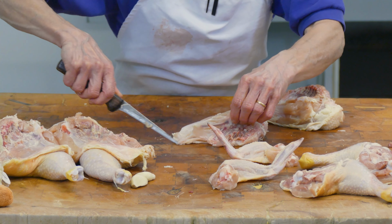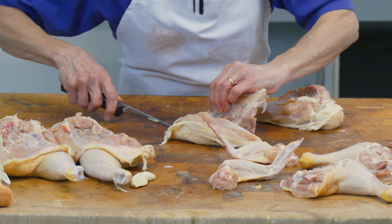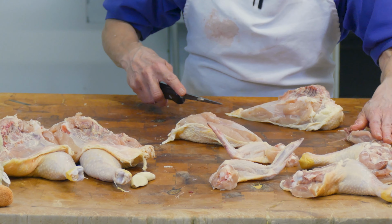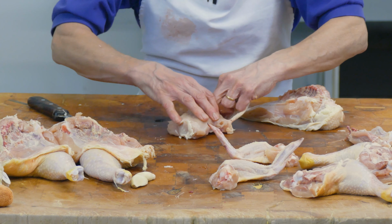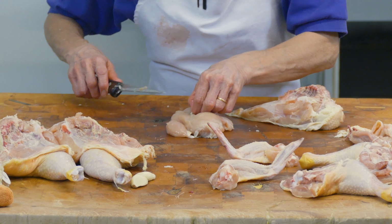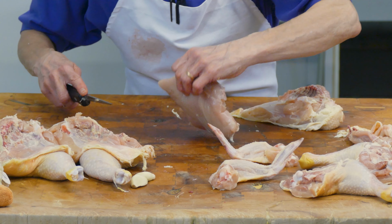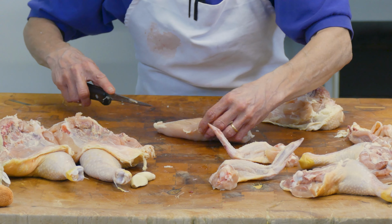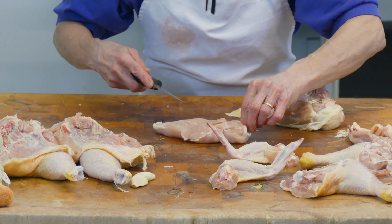And then with my knife, I'm going to follow the bone really carefully and gingerly, right close to the bone and the meat, as you can see. And this is how you take the breastbone out. And then pull the skin off the back. Take this little guy off of there. And then you can trim it as you will. Your preference, if you want to leave a little bit of that fat on there, you can or not. And at this point, I like to trim some of the other little unwanteds.